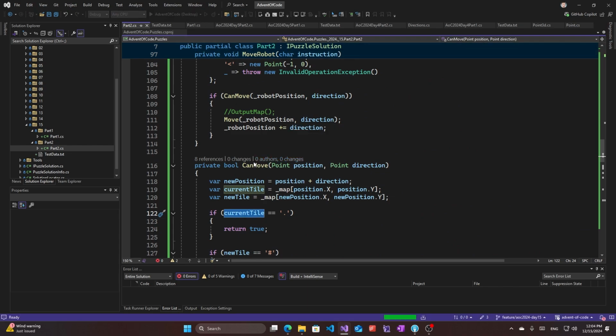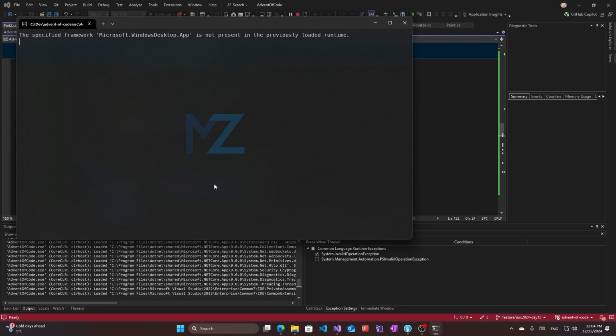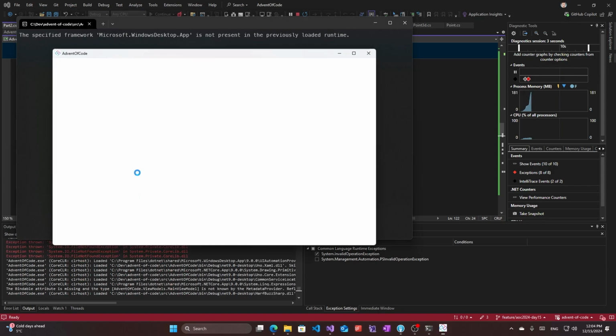It doesn't make too much sense there, so that's why we need to adjust it.